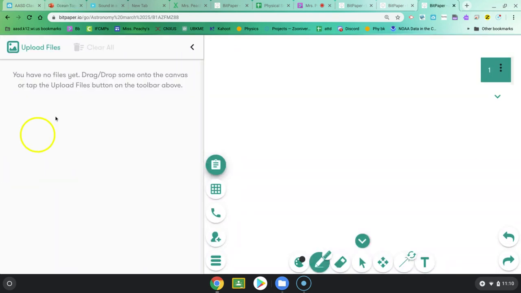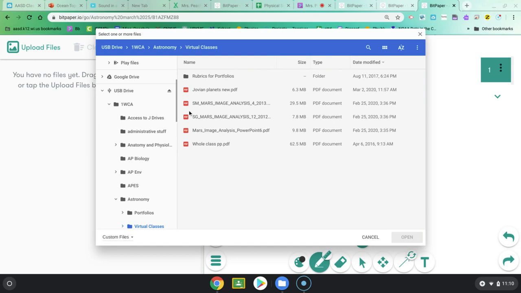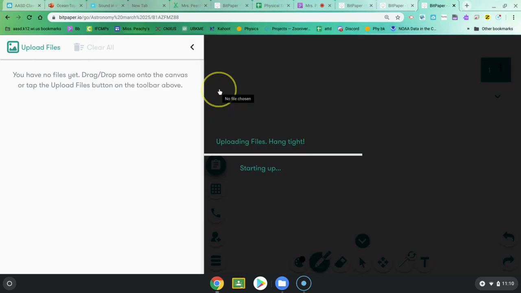But then you just click on here and you can upload anything you've already converted into a PDF. This one, for example, I converted to a PDF right here. And it does take a little bit to import these. So it'll sit there and import the file.